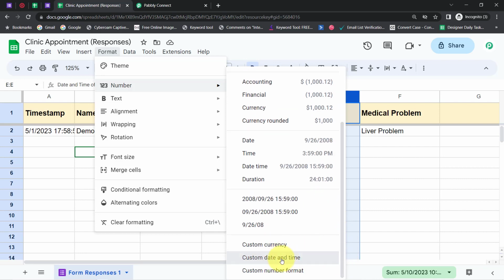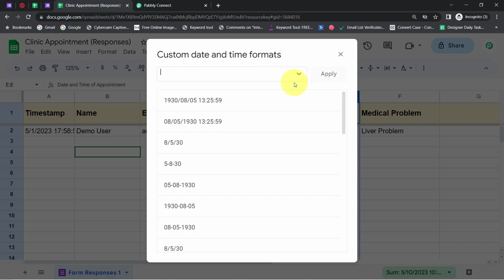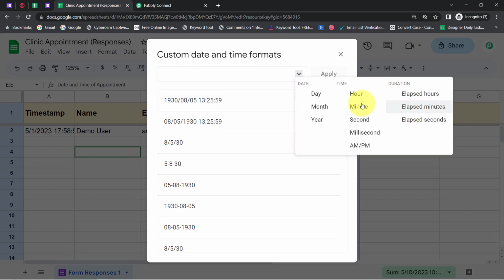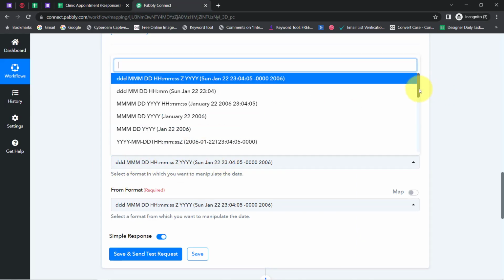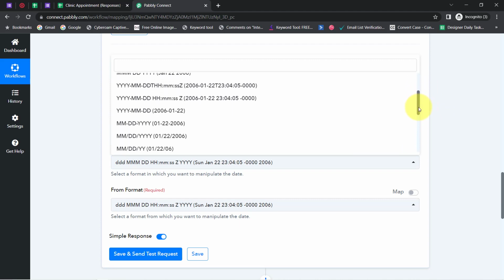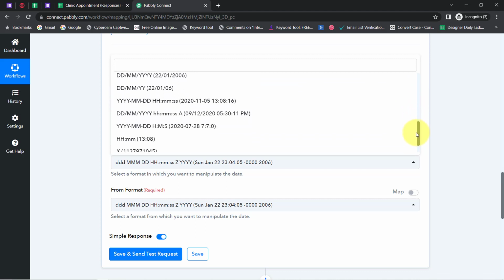Here we have the custom date and time format, and from this particular section you can customize the date and time format in different combinations. Firstly I am going to delete all this data, and from here I can easily select the format. So currently I will select the format as YYYY MM DD and then HH MM SS, a simple format only. Here we have several formats. Let me show you this. I will go with this YYYY MM DD then HH MM SS, and it should be separated with this hyphen.